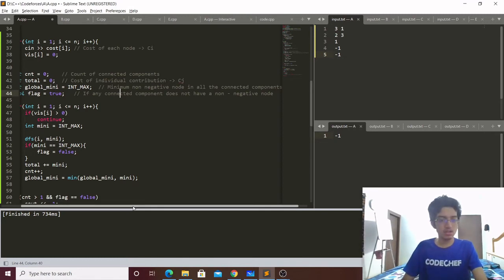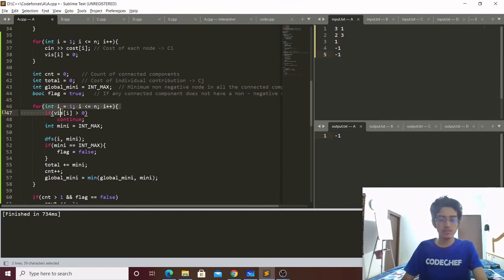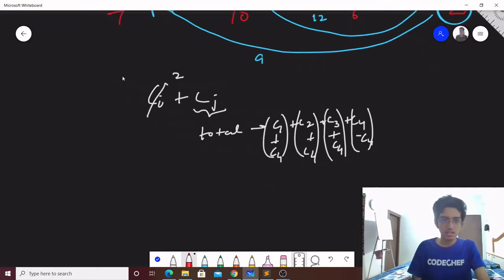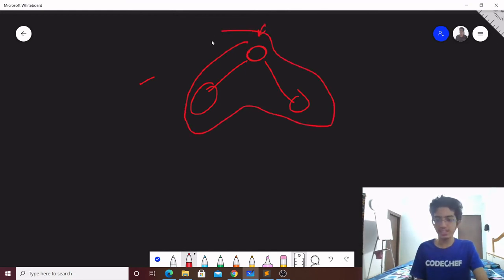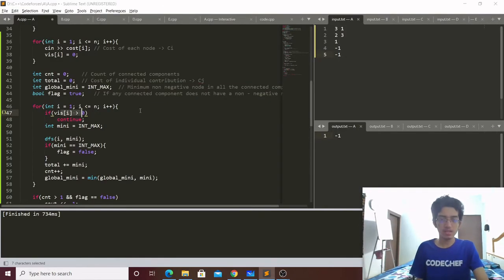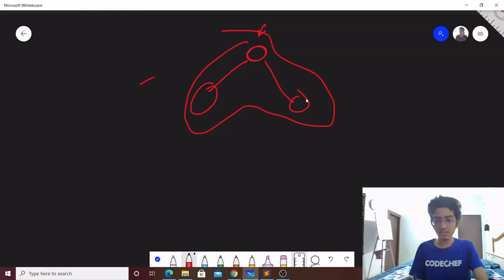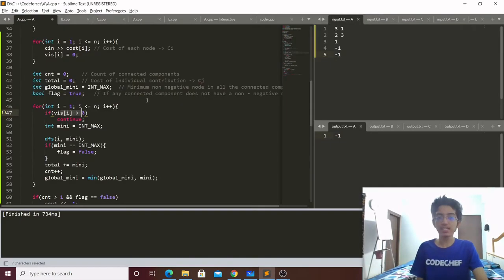All right. Now for each node, we see whether or not it is connected to any other component. This is actually a simple DFS. What I am doing is first picking a node and visiting all the other nodes which are connected to this node. But if this node is already visited, then that means it is already part of a connected component and was already seen once before. We do not need to see it again. That is why if the visited value is greater than 0, we simply continue.